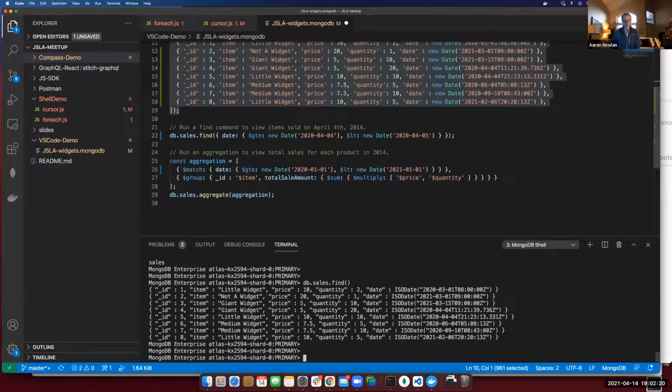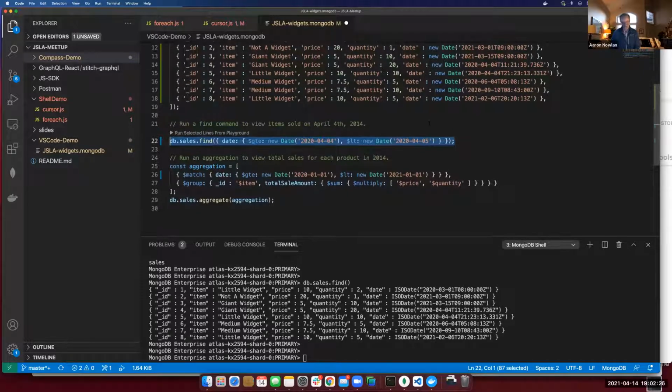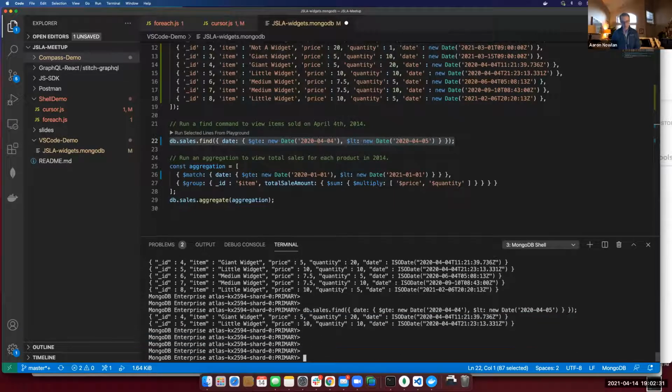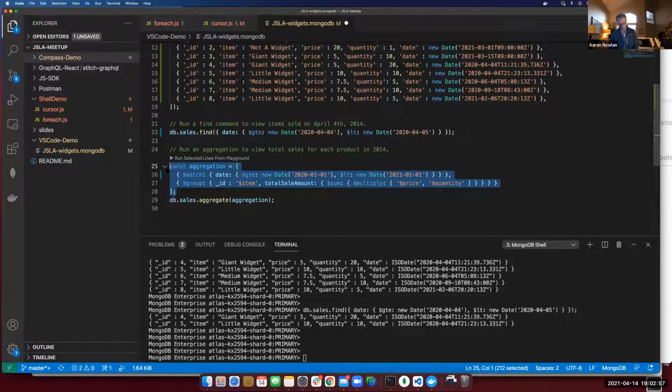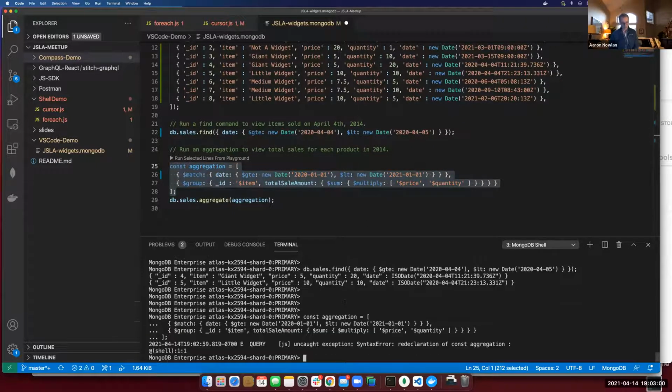I've gone ahead and changed some of the dates in here, so you may see those old 2014 and 15 dates in the repository. I'll submit this later. I just made them more current. Now, if I run this find command, looking for everything that happened April 4th and 5th of last year, we find a hit on 2. Again, the point here is that our shell leverages a very familiar framework, hopefully, or languages, as you're familiar with in JavaScript. So the syntax should be very similar.